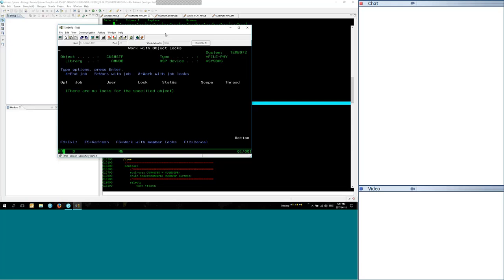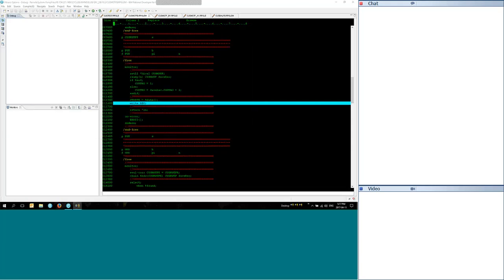So we should be able to go through and do the same thing again, just by hitting the Enter key, and we get back into the debug.